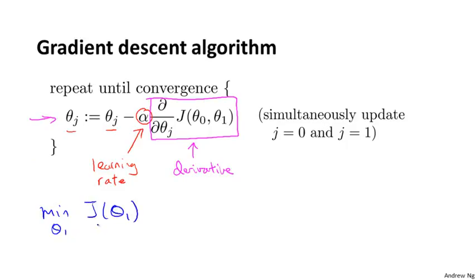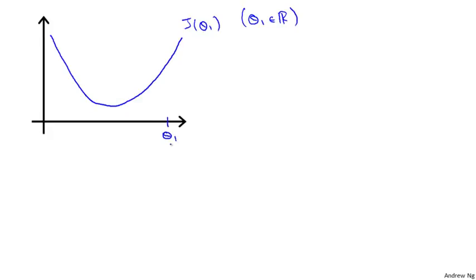So say we have a cost function J of just one parameter, theta 1, like we did a few videos back, where theta 1 is a real number. Okay, so just again, so we can have 1D plots, which are a little bit simpler to look at. And let's try to understand what gradient descent will do on this function. So let's say here's my function J of theta 1, where theta 1 is a real number. Right? Now, let's say I've initialized gradient descent with theta 1 at this location. So imagine that we start off at that point on my function.